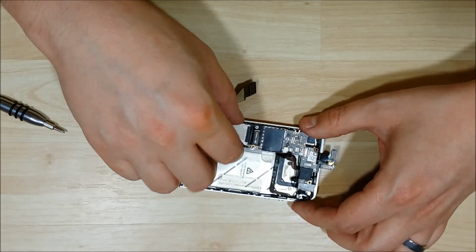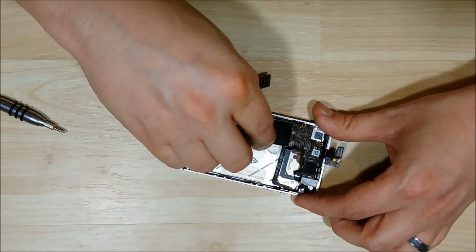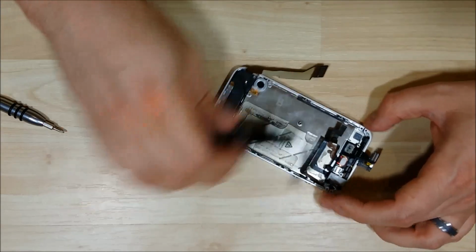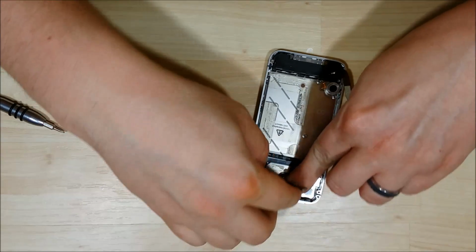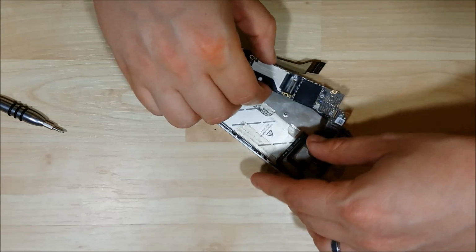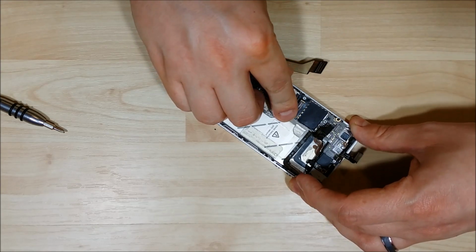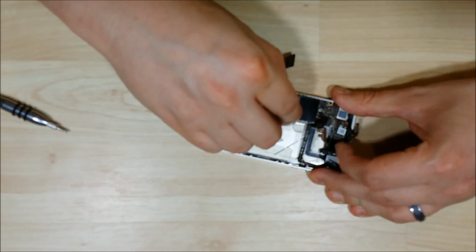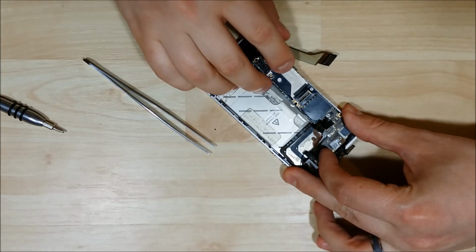Pull these ribbon cables back. Make sure they're not caught underneath the logic board, and then one just slipped underneath again. So pull these cables back. This one's a little bit thick. You can push down to make sure your cable can get in there. So slide your finger in, get it nice and flat. Alright, here we go. Make sure that it's seated nicely into the interior here. My cable came back out. There we go.